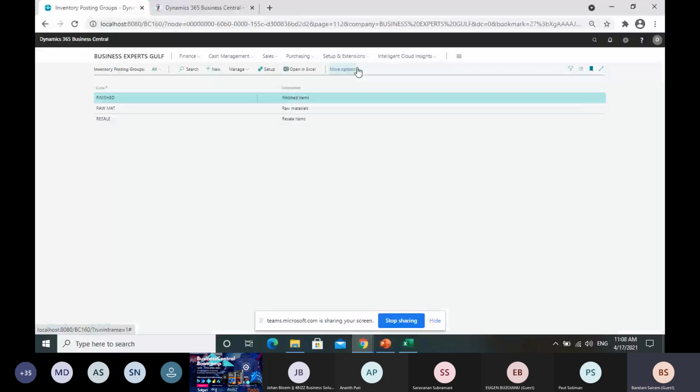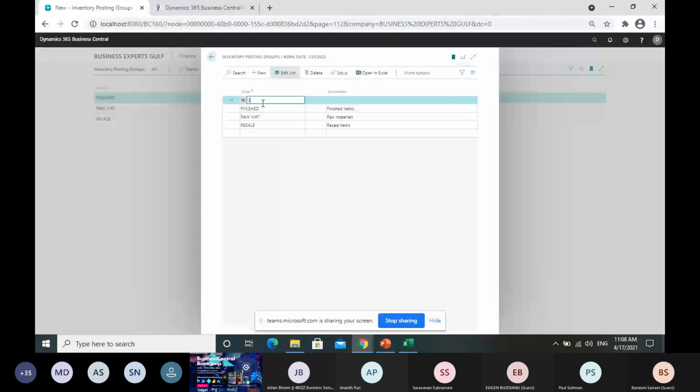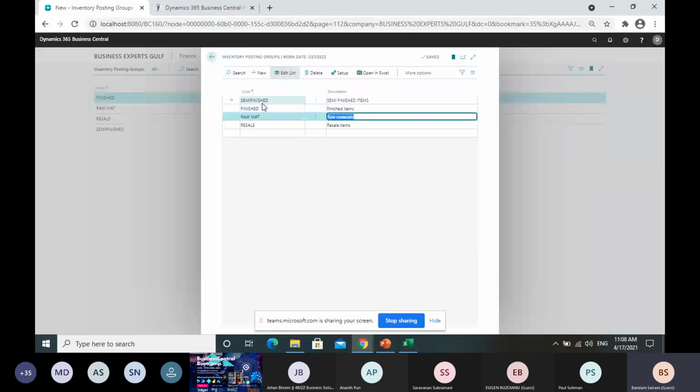For this particular inventory posting group, I have taken finished good, raw material, resale item. I can create one more called semi-finished good, which will be these semi-finished items, finished item, and raw material.